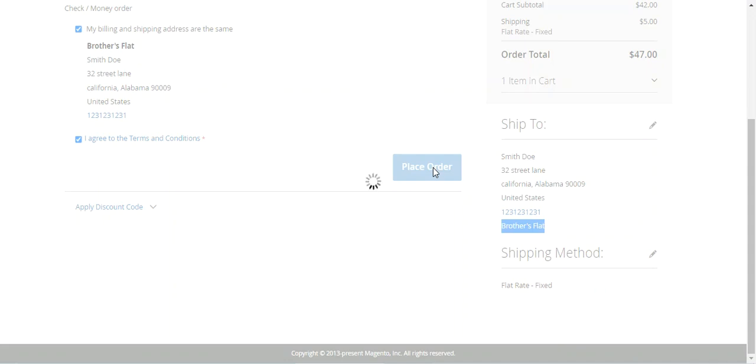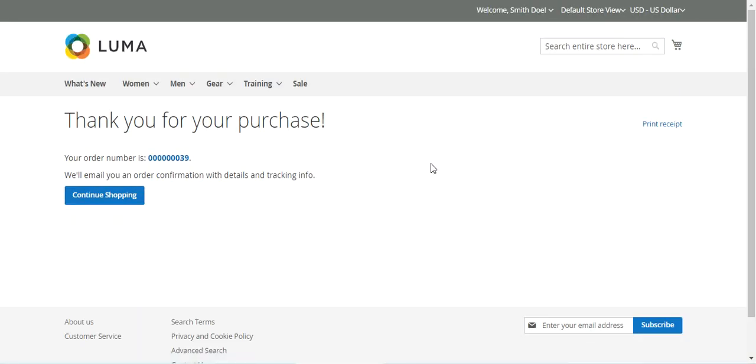Now these address aliases would be visible to the customers after they have placed the order, within the order history. In the admin backend panel, the admin can view the address aliases in the order, invoices, shipments, credit memos, and the customer can also see the particular address alias in the email for the order placement as well. So you can see that the order has been placed and the order number is 39.